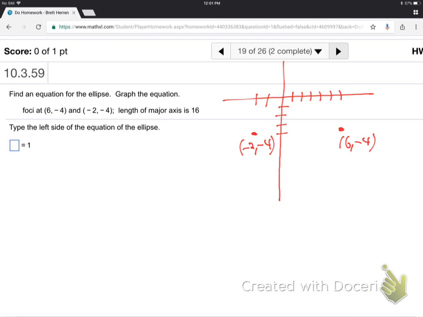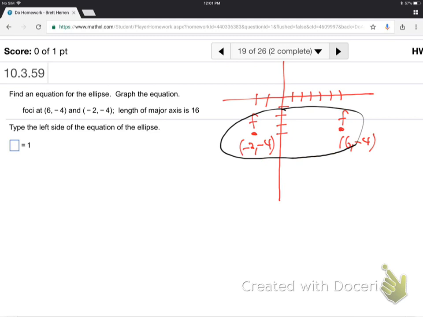So we got those 2. Those are 2 focus points. I think it would be helpful just to draw the general egg shape right now, just to get something to look at, even though we don't know everything yet. Generally, is the egg shape more up and down or sideways? It's sideways because the focus points are always on the major axis. So in general, it's going to go something like this.